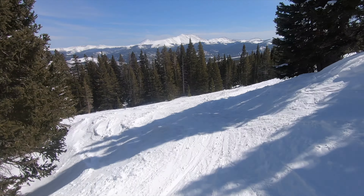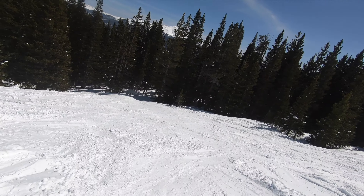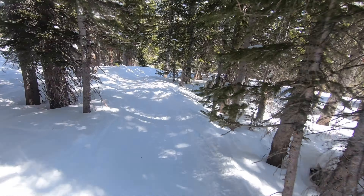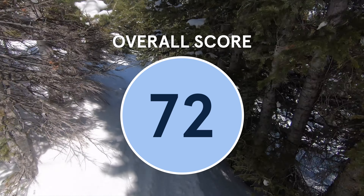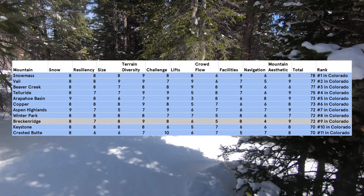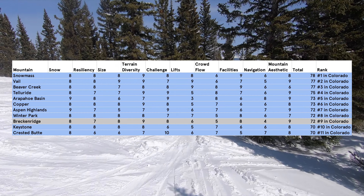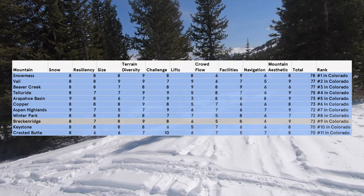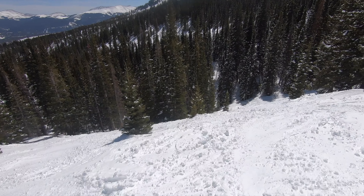For mountain aesthetic, Breckenridge's high alpine footprint really stands out, and the uppermost resort areas host truly incredible views of nearby front-range peaks, earning a 9 in this category. These categories add up to an overall score of 72, placing Breckenridge 9th in Colorado and 18th overall as of September 2022. Breckenridge has some resiliency and logistical problems that hurt it against the top tier of Colorado competitors, but the resort still holds up well against nearby mountains such as Copper, Winter Park, and Keystone. Upcoming lift projects on Peak 8 have the potential to help bump up Breck's score in future seasons. For more information on Breckenridge and over 60 other destination ski resorts, check out PeakRankings.com.